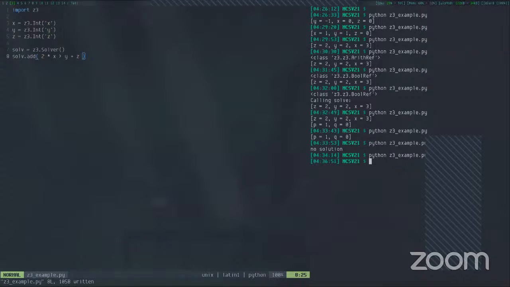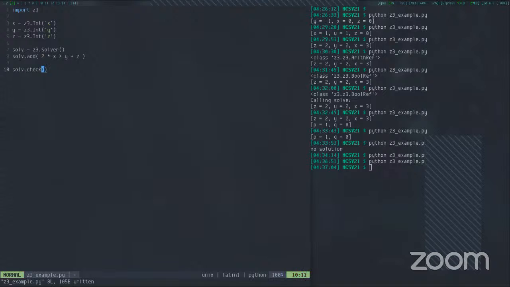Okay. So when we just add something in the solver, as you can see, when we try to print, nothing happens really. Because we've just added this constraint to the solver, we're not actually checking anything or printing anything. So what we instead want to do is actually check for the satisfiability. So let's do this in a new paragraph.